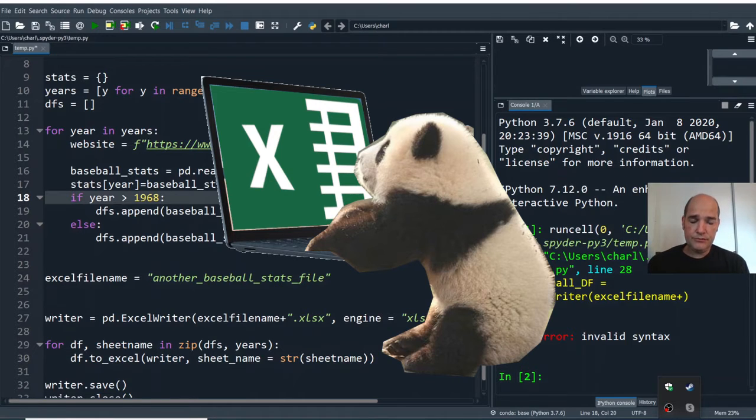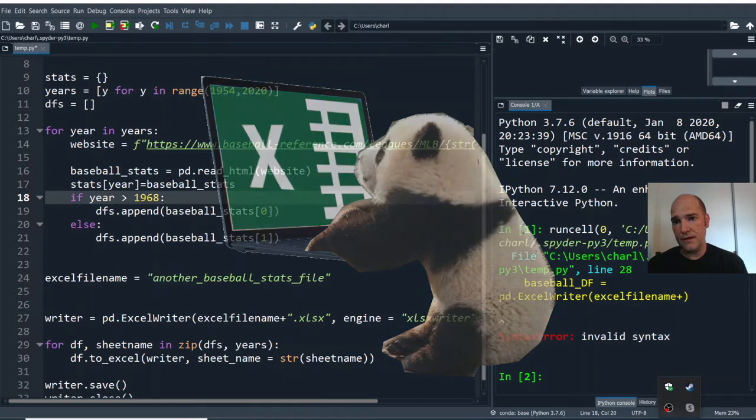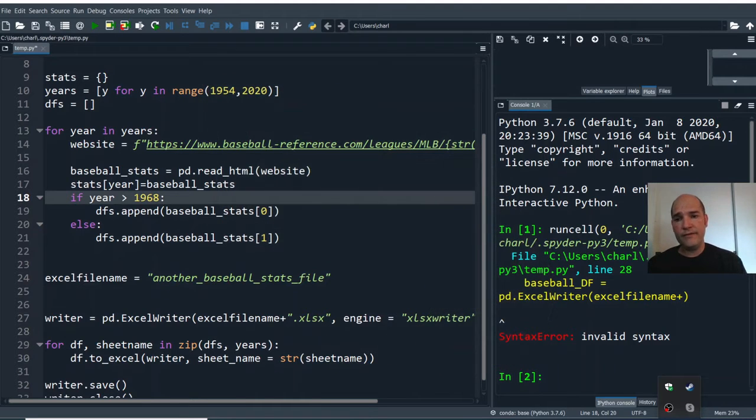In this tutorial, we're going to pick up from where we left off, where we had read from a website and stored 66 tabs of baseball stats into a spreadsheet, all organized for each year. So this time we're going to figure out how to read from the spreadsheet instead of reading from the website. And this will be really helpful because a lot of times you start off with a spreadsheet that you need to read data from. So there won't be too many mysteries unraveled here.